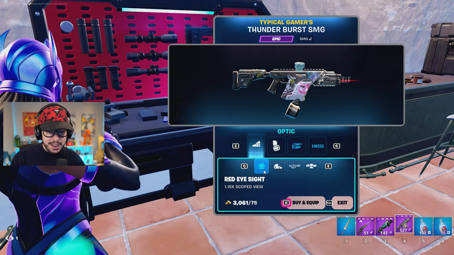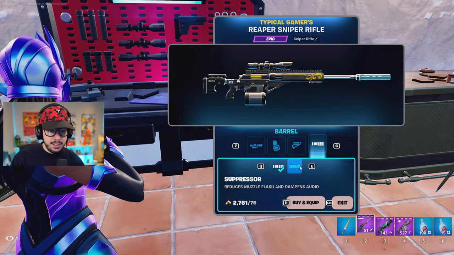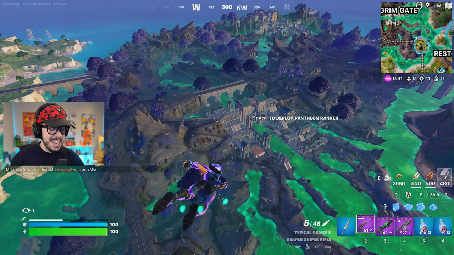And then for the sniper, what I found to be the most overpowered, you want a sniper scope, drum mag, angled foregrip, and silencer. This way, you don't have to reload the sniper ever. You have 5 shots in it. You can aim down sight really fast. And it's just so easy to obliterate people with it, honestly.